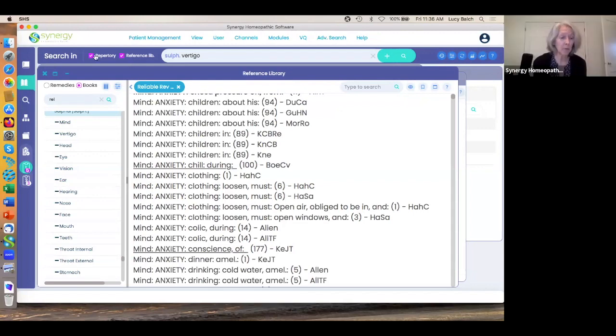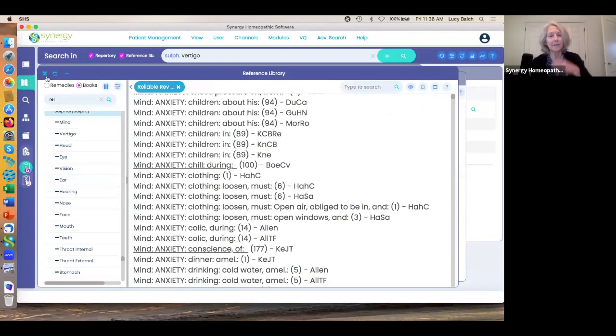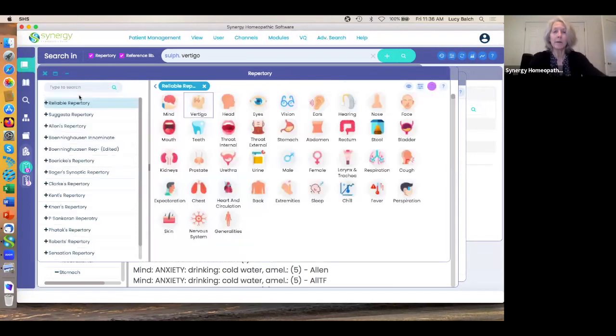Yeah, that's actually one of the keyboard shortcuts that I wanted to show. So let me go back to repertory module by clicking this icon here. There's a keyboard shortcut to get you back to repertory module. It's probably no quicker than clicking this icon, but if you hit Command 1 or Control 1 on your keyboard, it gets you back to repertory module. So that's another keyboard shortcut.